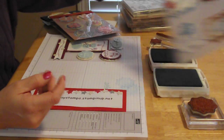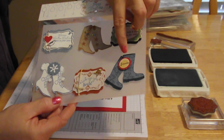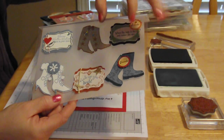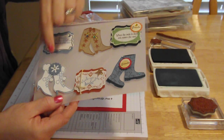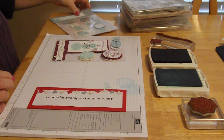Now here's a set that I made with the boot set. I really love it too. And the main other thing is that we use a lot of dimensionals because we want to go upward, like 3D. They're little tiny pieces of art, so we want to make a statement with them and build upward. And so this was my set that I made, but now I'm going to just show you how to assemble one.